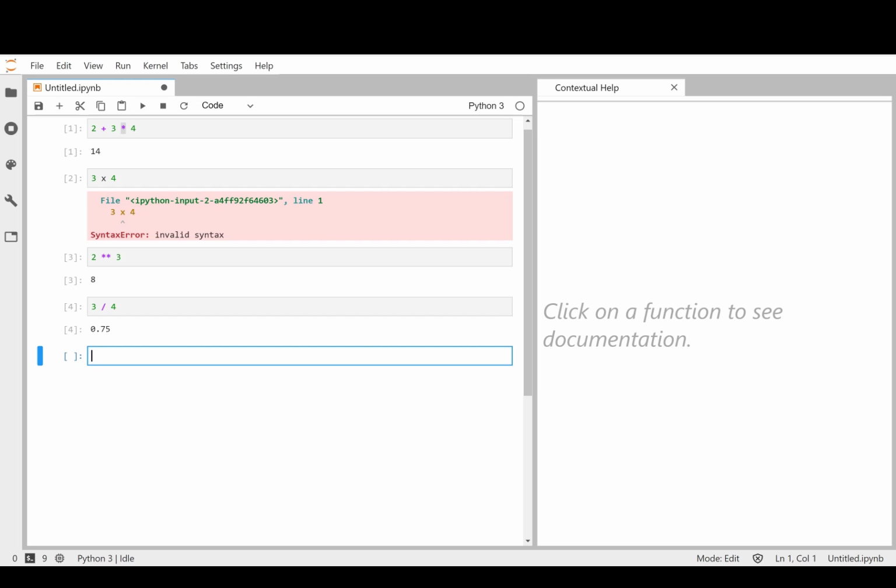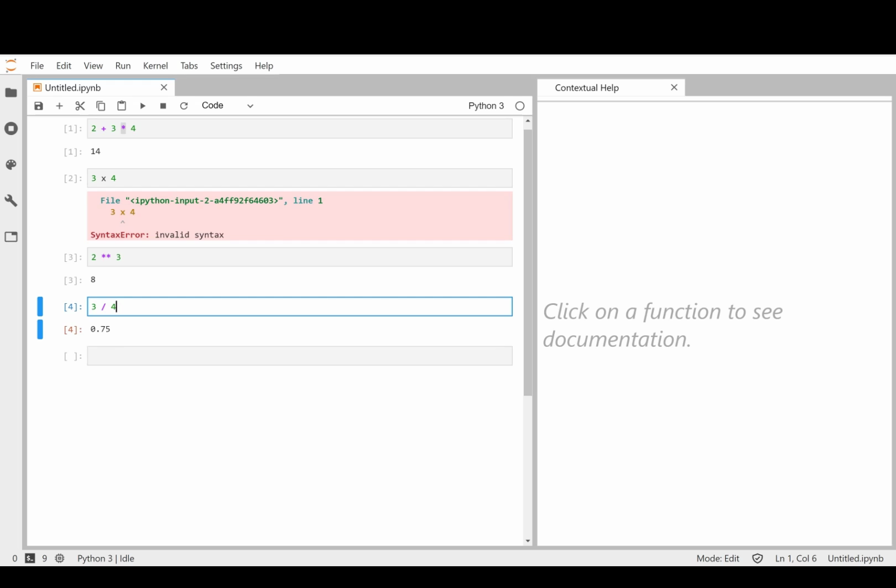And the reason for that is that in many programming languages, 3 and 4, as typed here, would be interpreted as a type of variable called an integer. That means it's a variable with no decimal places. And if you do integer division, in most programming languages, your result has to be another integer. So you couldn't have anything with a decimal place. Those languages will drop the decimal place and give you 0.